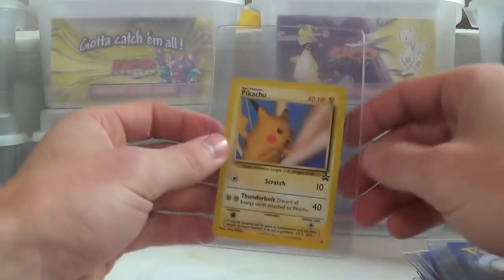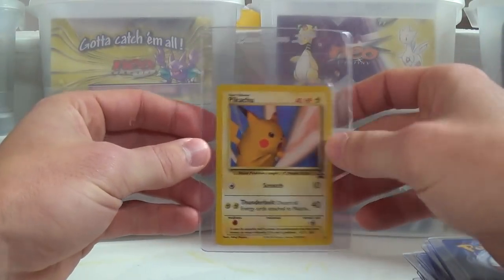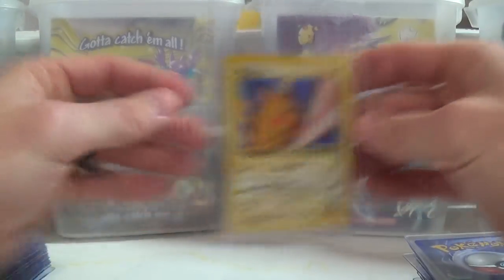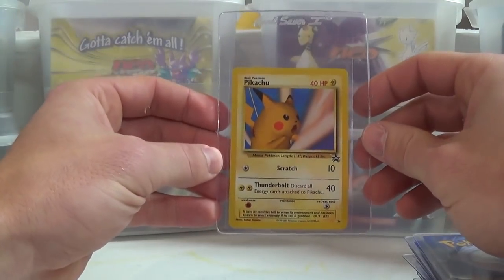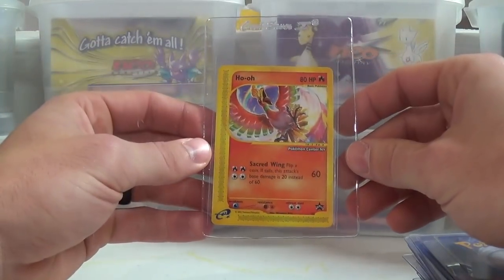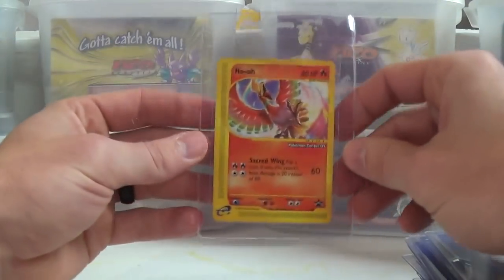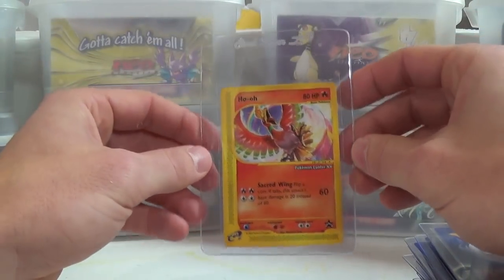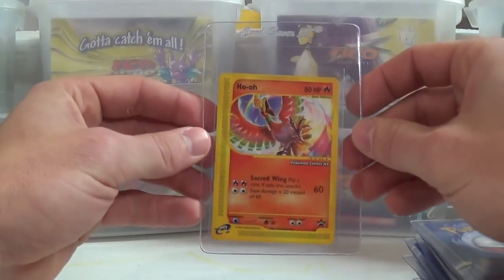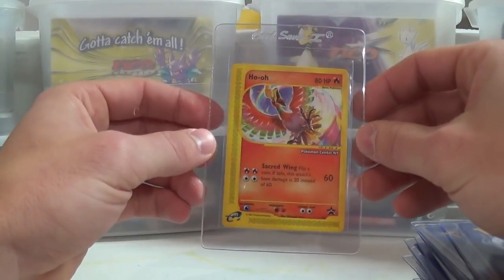You have to be really selective. You don't need 50 of a certain card graded unless it's the Charizard first edition. Something like this where the card itself is only five bucks — if you get a PSA 10 you might pull $20 to $30 out of it, maybe even $40 or $50 a few times, but you're not going to do that 10, 20, 30, 40 times. I used to sell the Lucky Stadium numbers 40 and 41 and the Pokémon Center PSA 10 for $50 each and they would sit. Now the ungraded copies are worth like $200 a piece. Back then I'd buy hundreds of each at a time for about $5 a piece and turn around and sell them for roughly $20 each.